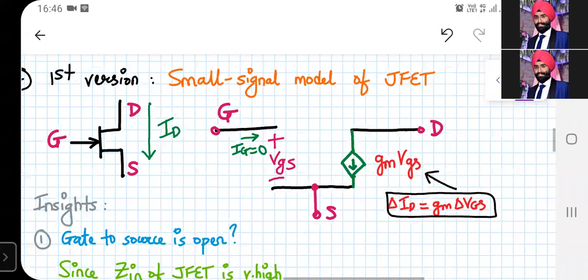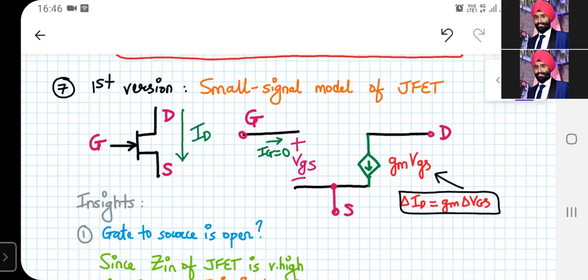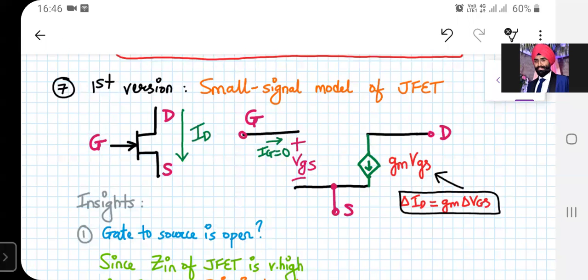So please draw this small signal model of a JFET. I'm sure you must have already seen this before. But after today's few minutes together, I hope you have understood a little more about why we draw this and what the small signal model of a JFET is. In front of you is the proof of it. So this will make sure that your JFET as a device will work as a linear element, and hence your JFET as an amplifier works as a linear amplifier. Any doubts so far?